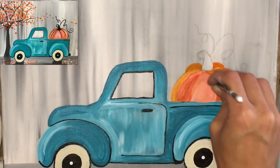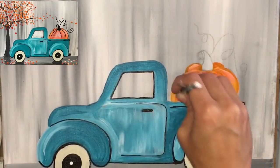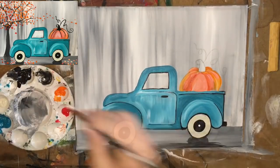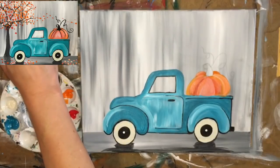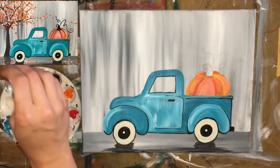I'm going to go back and just restroke some of my bumps here. A word of caution here as I mess up my pumpkin a little bit. The more you work it, the more it's just going to blend together and make all one solid color. So I don't recommend doing that.